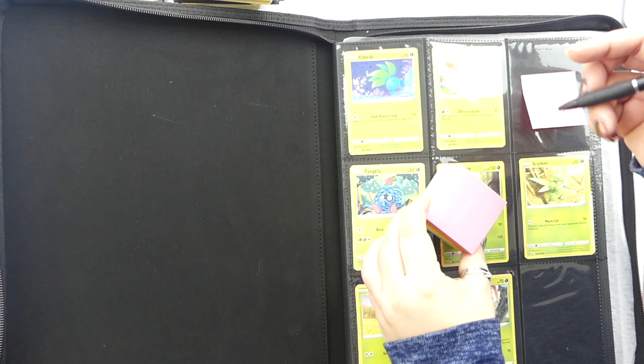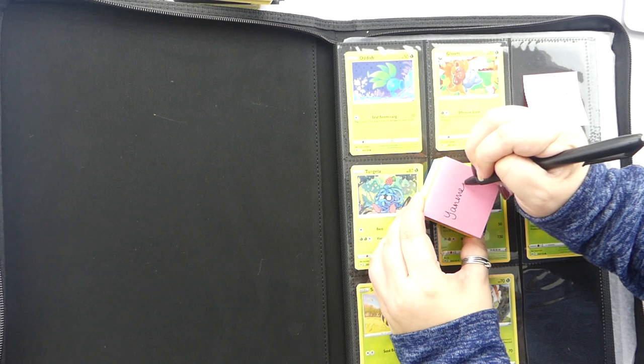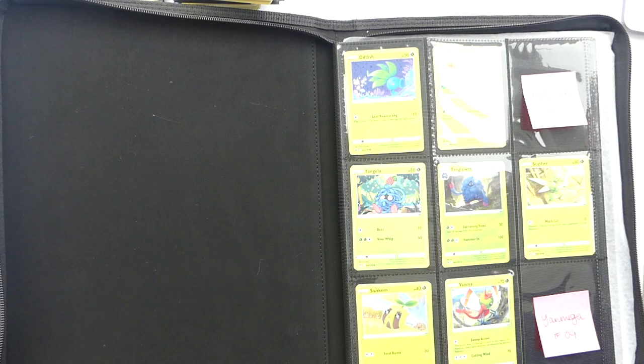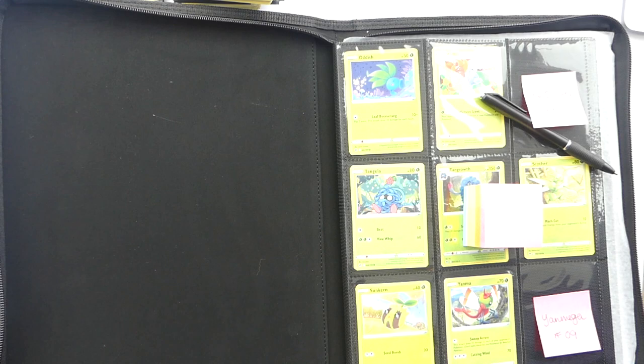And then we also need Yanmega. So we'll just write that down, and that is card number 9 of the set. So ta-da, page number 1 done. Now I can go ahead and do the very tedious task of writing in the rest of them. So that'll be a speed through for you. It'll be super satisfying, but for me the process, like I said, is a little tedious, but we're gonna get it done. We're gonna get it done together.